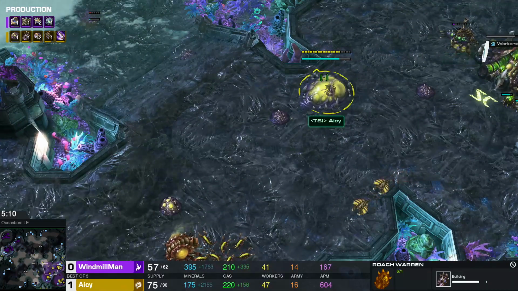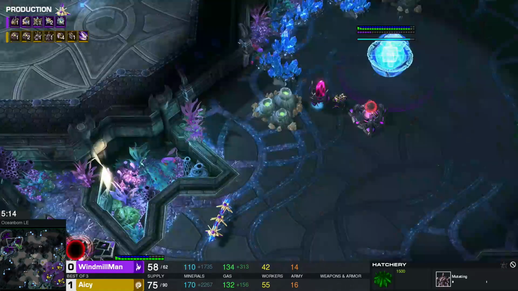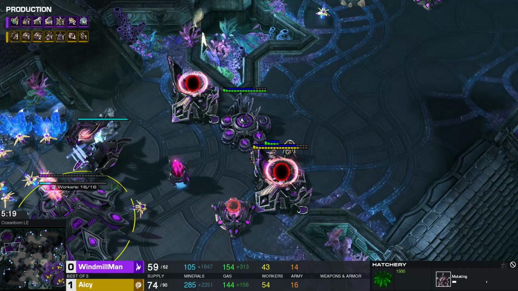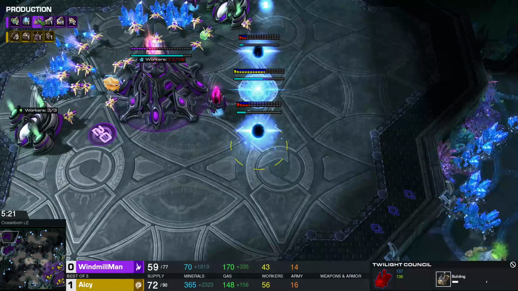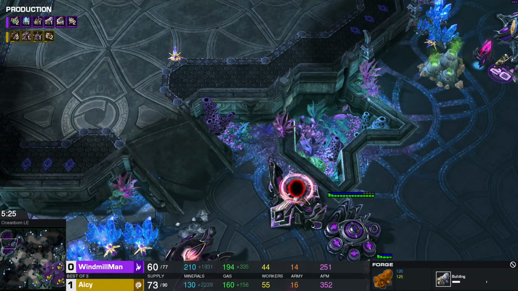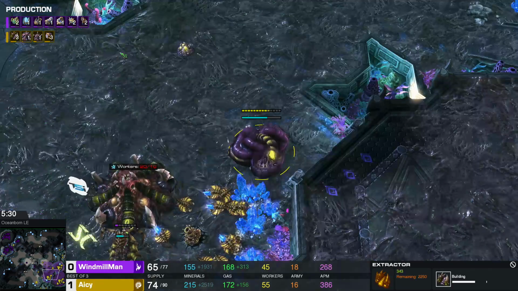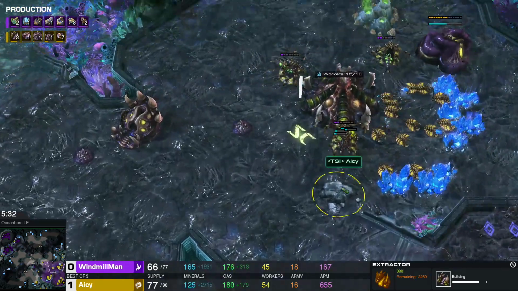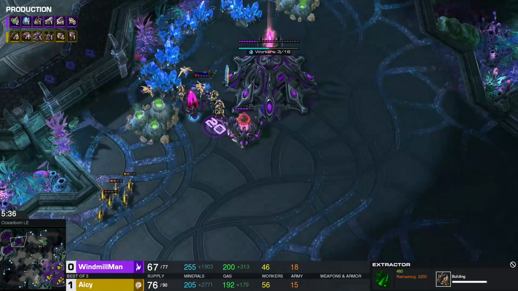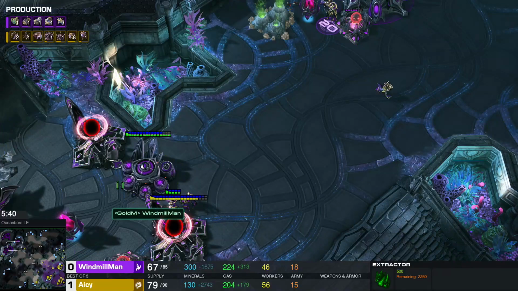Robo on the way now for Windmillman. And that Lair does start up for Aicy. Twilight Council coming down as well for Windmillman, as it looks like we're going straight into the big game. Twilight, Forge, Robo, all the Protoss tech coming online at the time you'd expect it to. 4th base goes down for Aicy, and 3 more gases on the way. Aicy scouting around the third just for some probe kills with his Zerglings. Not really finding anything there. Nice defense there from Windmillman, nice setup. Yeah.